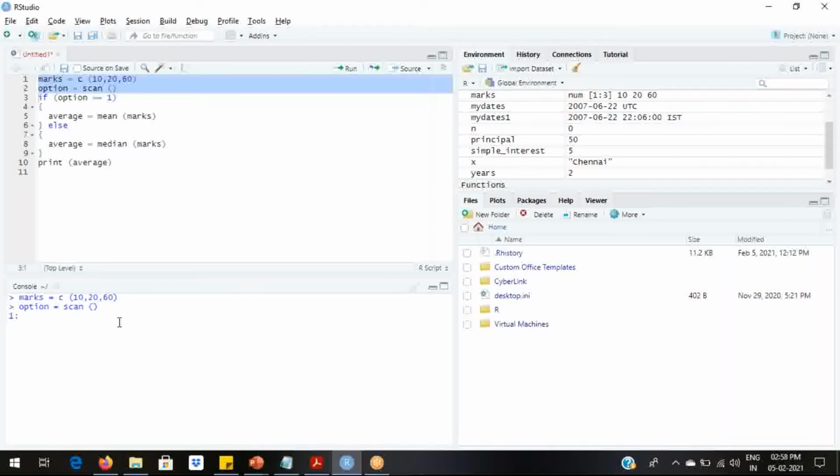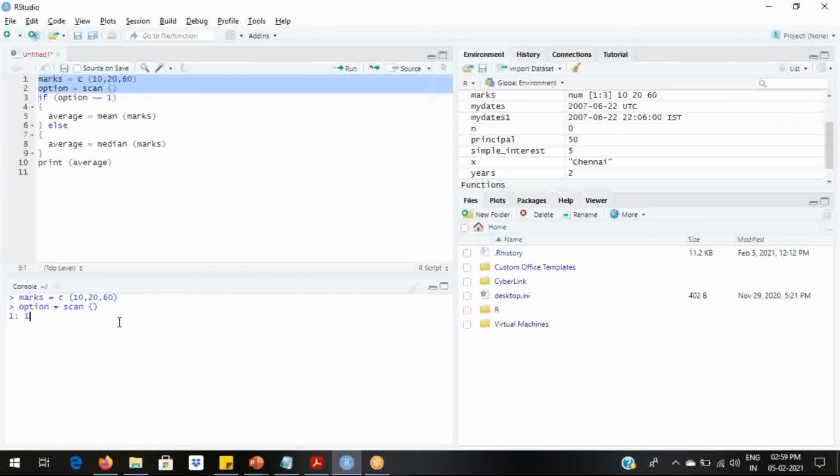Can anybody give me an option, the value for option variable? It can be 1 or any other value. Seema, Thanos, anyone else? Okay, Ramji has given 1.